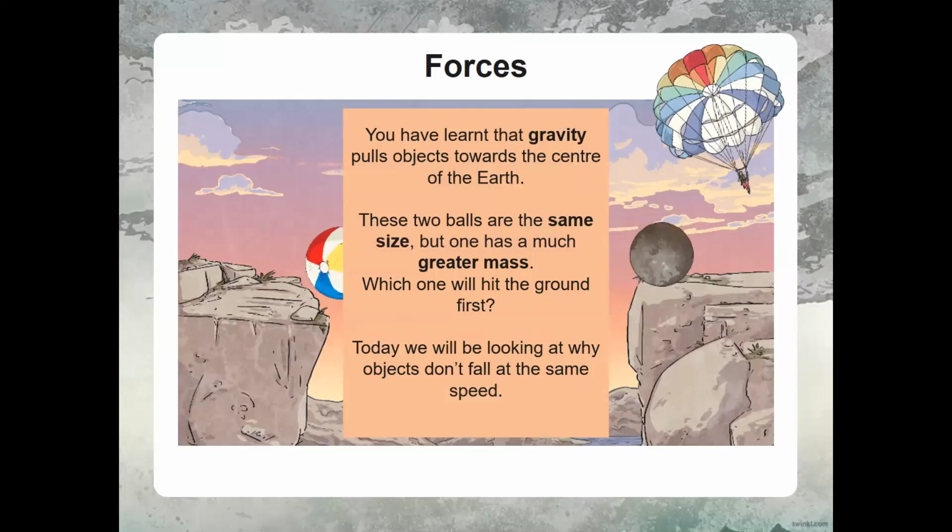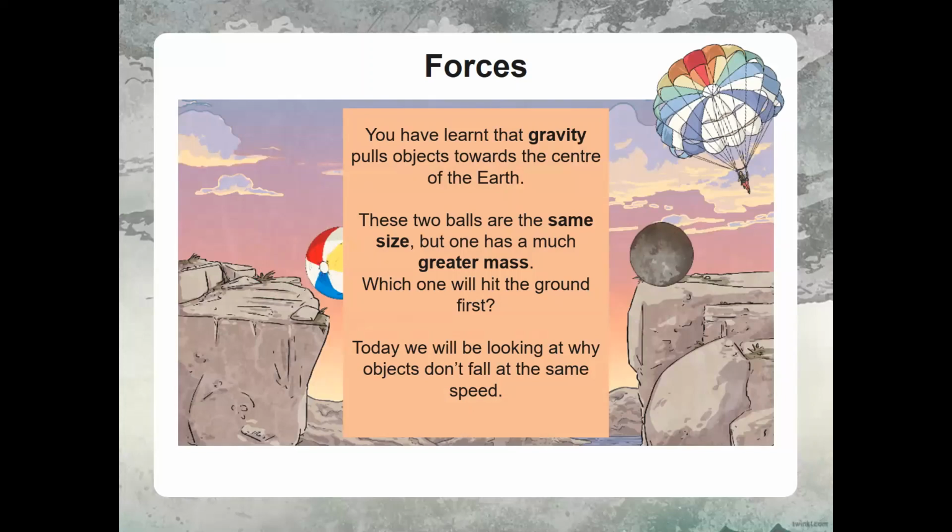In your previous topic lessons, you have been learning about different forces. One of these forces is gravity. Gravity pulls objects towards the centre of the earth. Have a look at the two balls that you can see on the slide now. They are the same size, but one has a much greater mass. Which one do you think will hit the ground first?